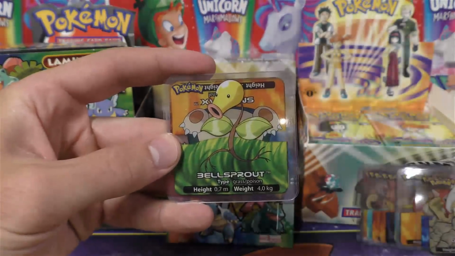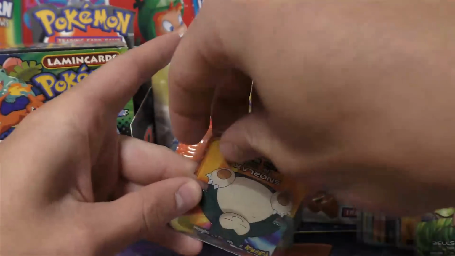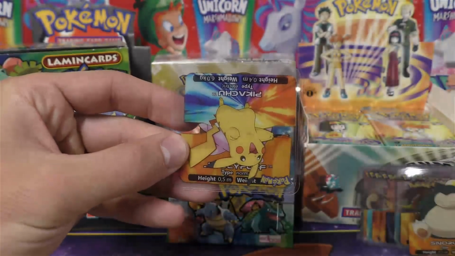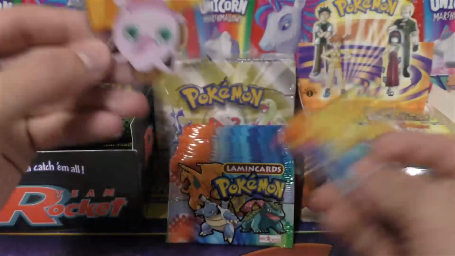We got Geodude, Bellsprout, and an upside down Snorlax. Okay, cool. Definitely a holo. Awesome, we got Pikachu. We're gonna set that one off to the side.